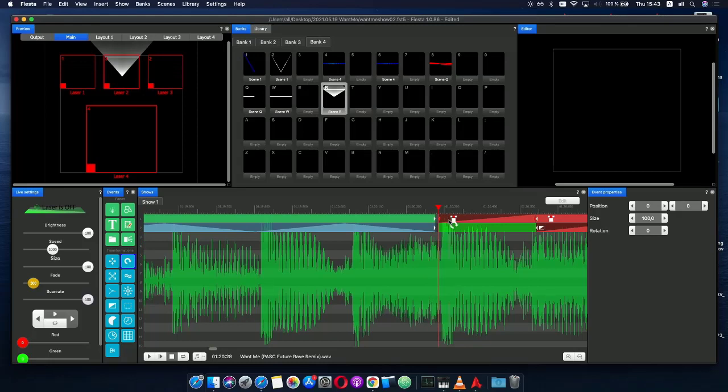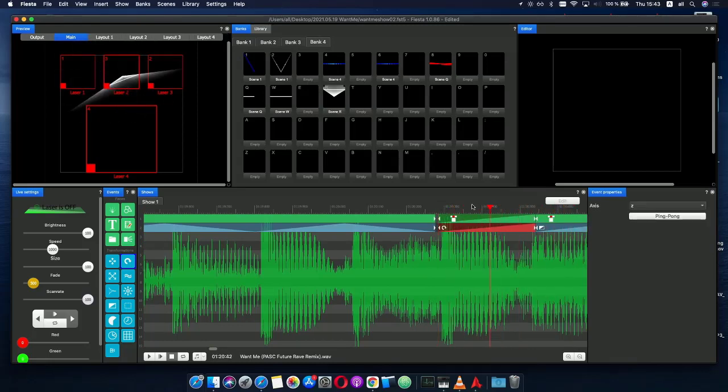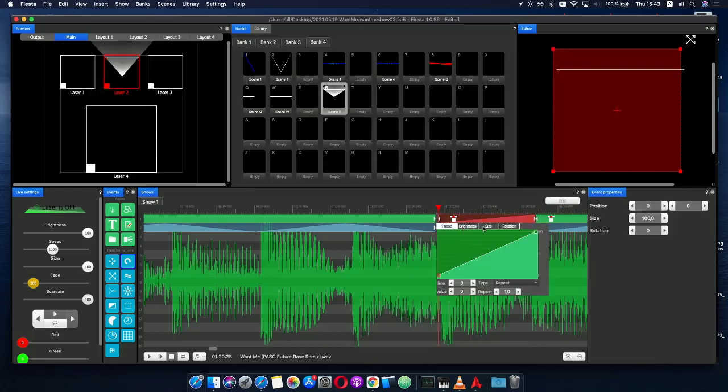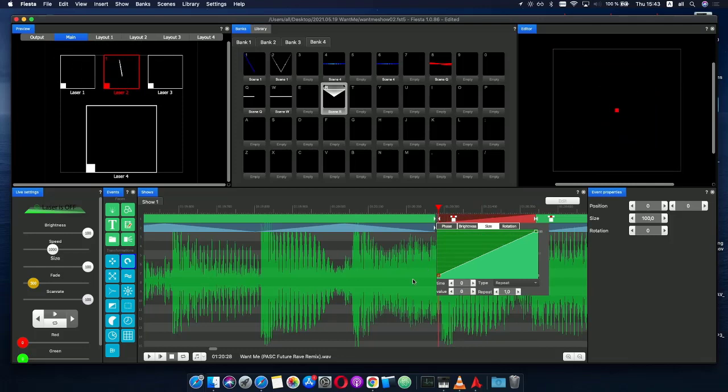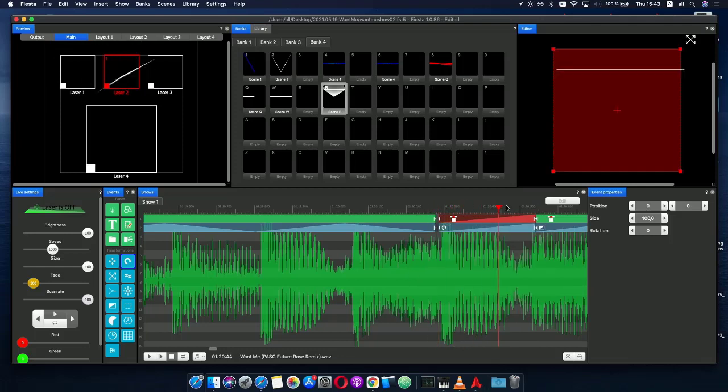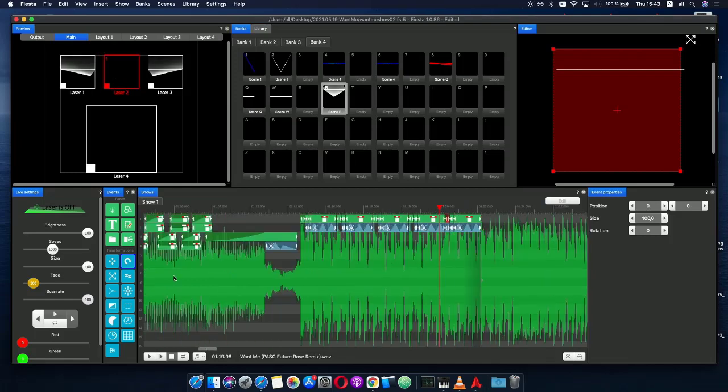And again, we have something a little bit different. So we can use for a change the rotation and size.